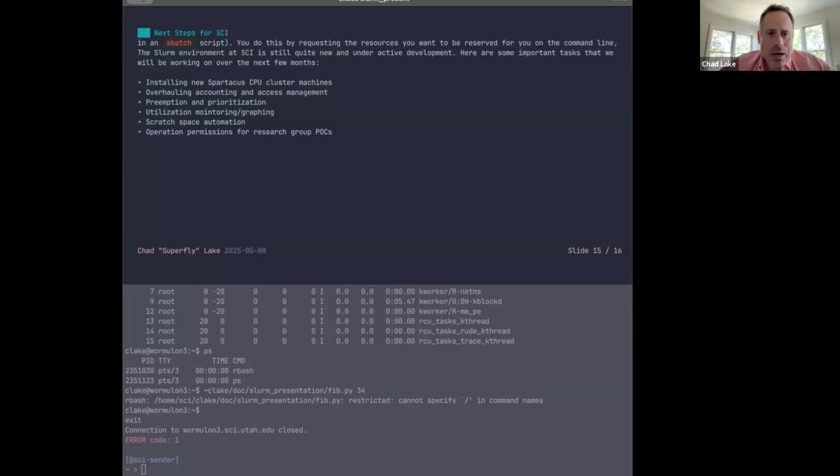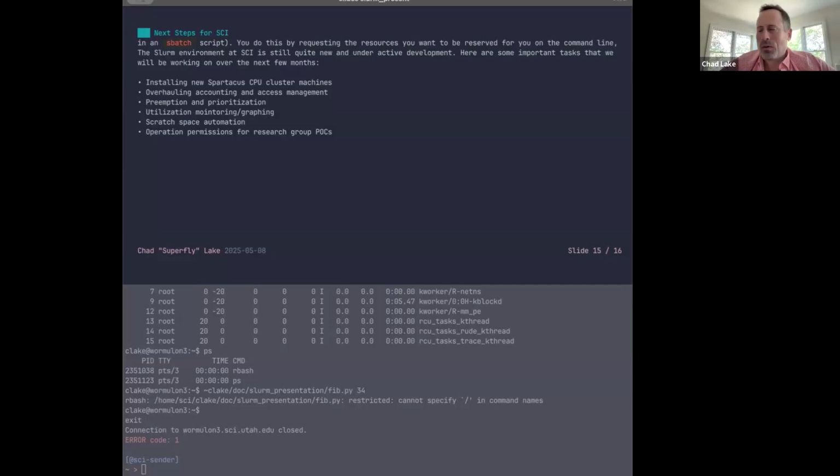But it is a prerequisite for setting up preemption and prioritization. One of the principles we've wanted to follow here at Ski is that, by utilizing SLURM, all of the resources available at Ski should be used, or be available for use, when they're idle. That said, there are certain research groups that have bought their own resources, and so they should have first access to those particular boxes.